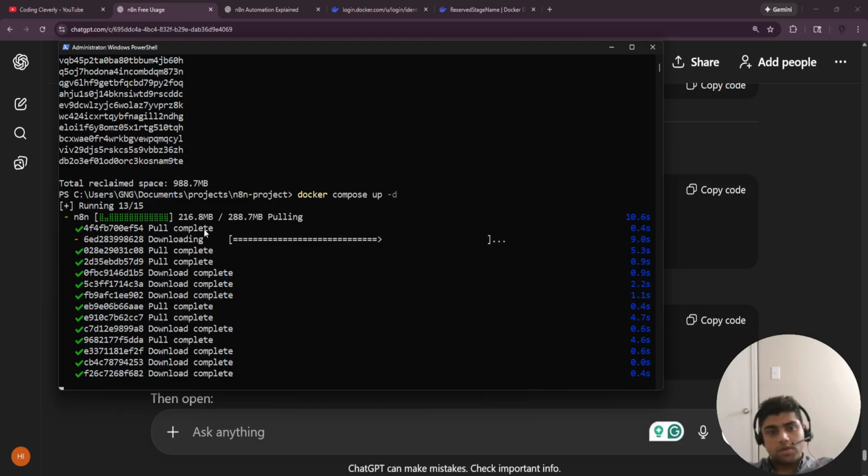I don't know, there are always some internet issues. Right now you can see over here it's pulling 288 MB. I don't know how they make these terminals.